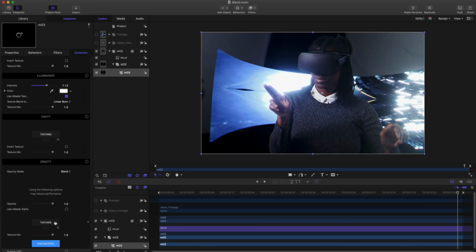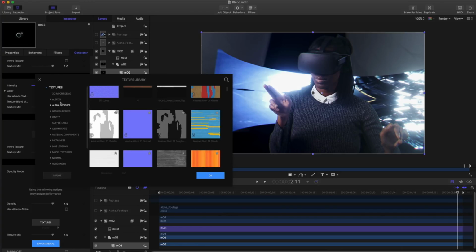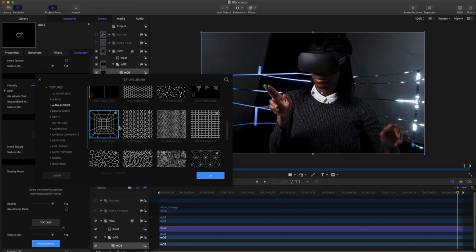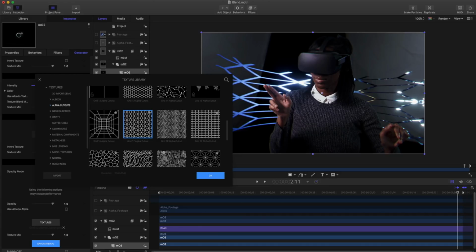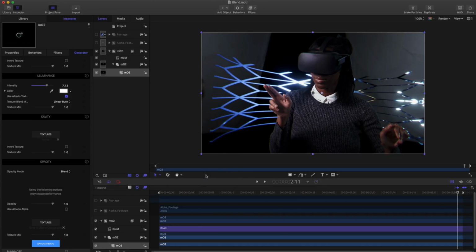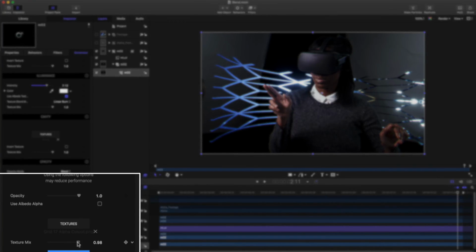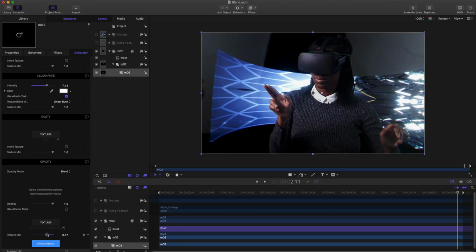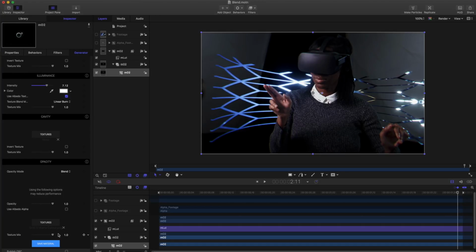Opacity texture. Clicking on this button will launch the texture library, from which you can load one of the included textures, as well as import your own images. White pixels represent fully opaque areas. Black pixels represent completely transparent ones, and values in between will result in semi-transparent surface. Texture mix. Once an opacity texture is picked, the pixel brightness will determine the opacity of the specific areas of the material. Its overall influence can be controlled via the texture mix parameter. Lowering it will mix values from the picked texture with the opacity values specified above.